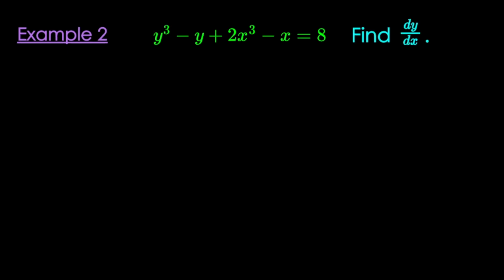In this example, you can see that y shows up in multiple places, and even if we remove the terms that have x's to the right side, still getting y by itself is kind of difficult, and we probably shouldn't even attempt it. Instead, let's find the derivative implicitly. And what that means is to take the original quantity and take the derivative of both sides with respect to x.